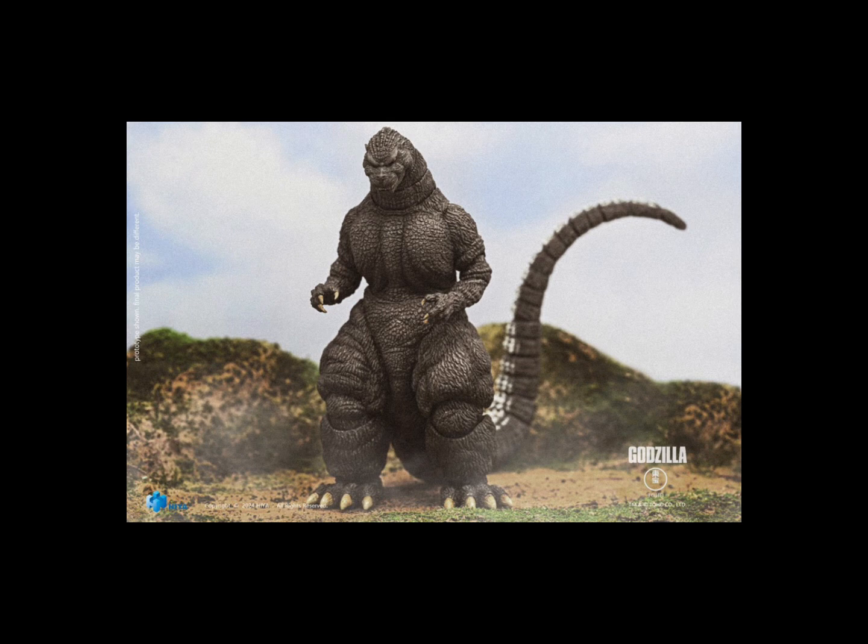is Hiya Godzilla from Hiya Toys. Now, obviously, this figure had an issue with the head sculpt, and they nailed it with the second attempt. This figure basically has all of the categories checked off, and the category is articulation, movie accuracy, quality, paint, quality control, all 5 of those. And this figure basically has all of those checked off.